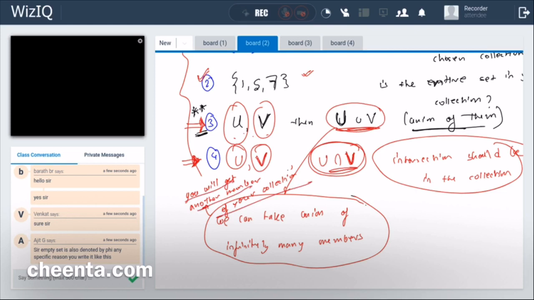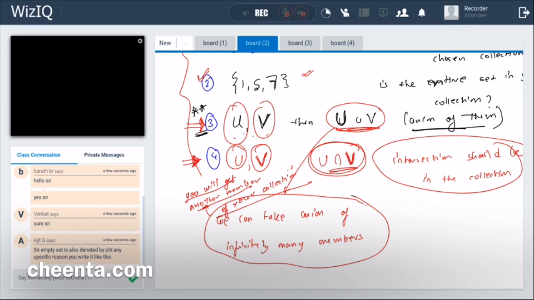How do you know that if you take the union of infinitely many members, you will get another member of the same collection? Well, you do not know. If your collection satisfies this condition, only then it becomes a topology. So you have to choose a collection such that these conditions are satisfied.